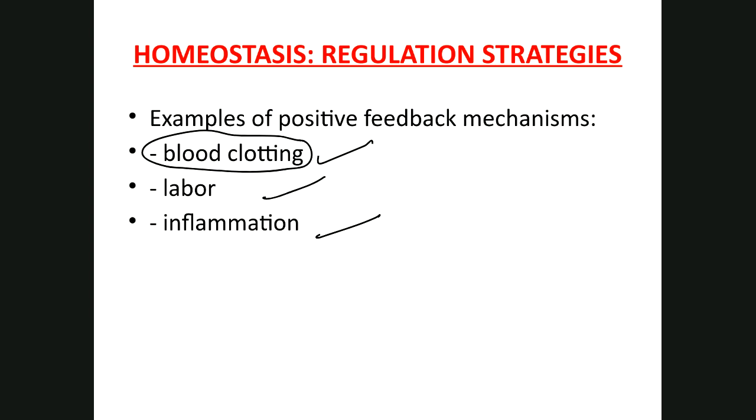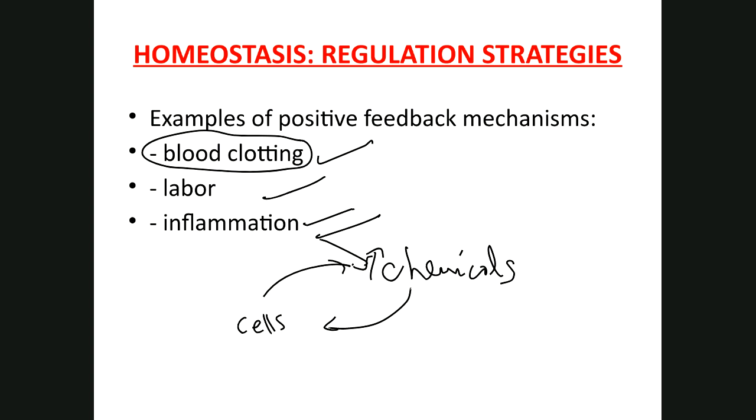In the case of inflammation, the goal of inflammation is the repair of damaged tissue. In this instance, the body will begin to secrete chemicals. So cells in the body secrete chemicals, many of them toxic chemicals. These chemicals are going to destroy tissue, clean up tissue that has been damaged, to allow for the regeneration of the tissue to healthy tissue. These chemicals also attract cells to the area, and these cells secrete more chemicals. And these chemicals attract more cells, which secrete more chemicals. And you see this as a positive feedback loop that should be short-lived. It should diminish as soon as the tissue is repaired. If those chemicals are allowed to continue, they could begin damaging healthy tissue.